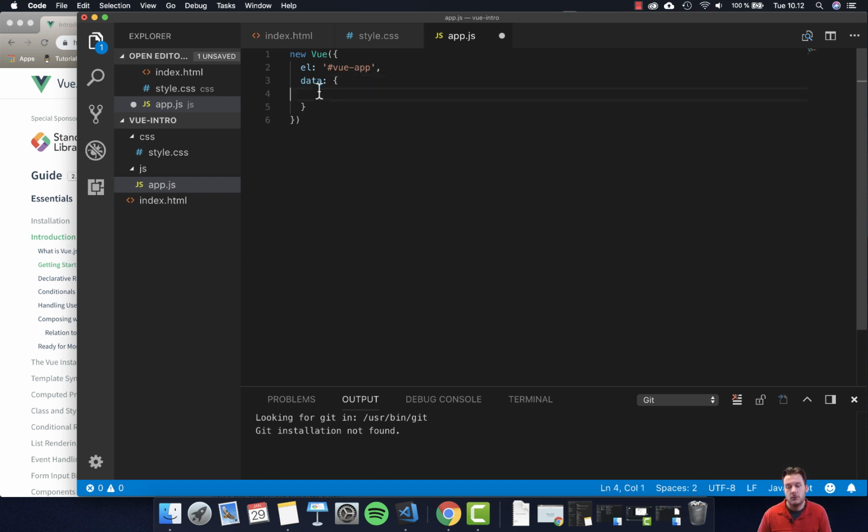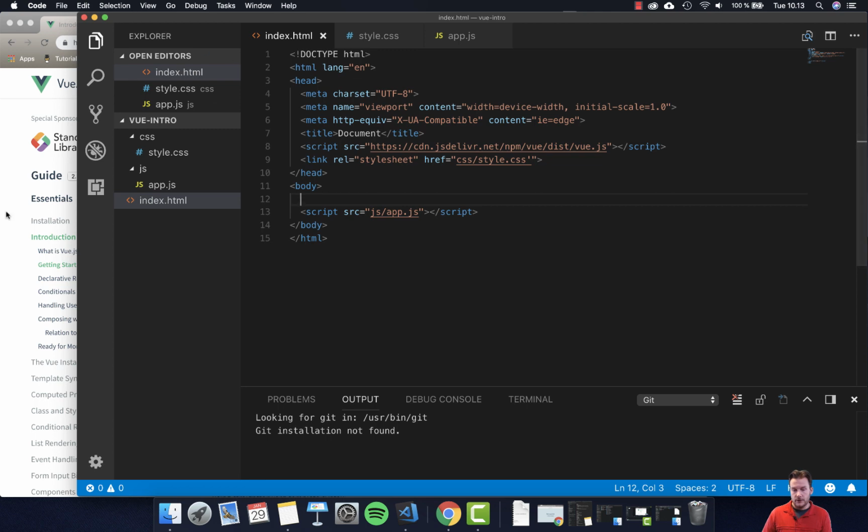But the next part we want to create is data. And I just want to put in a name. I'm not going to use my own name, I'm just going to use Homer. I'm going to use Homer a lot, I think. And this is all we want for now. So we are declaring what block of HTML we want to attach our Vue instance to, and then I'm just storing some data here that I'm going to print out on the page real soon. If I go to my page right now, it should be blank.